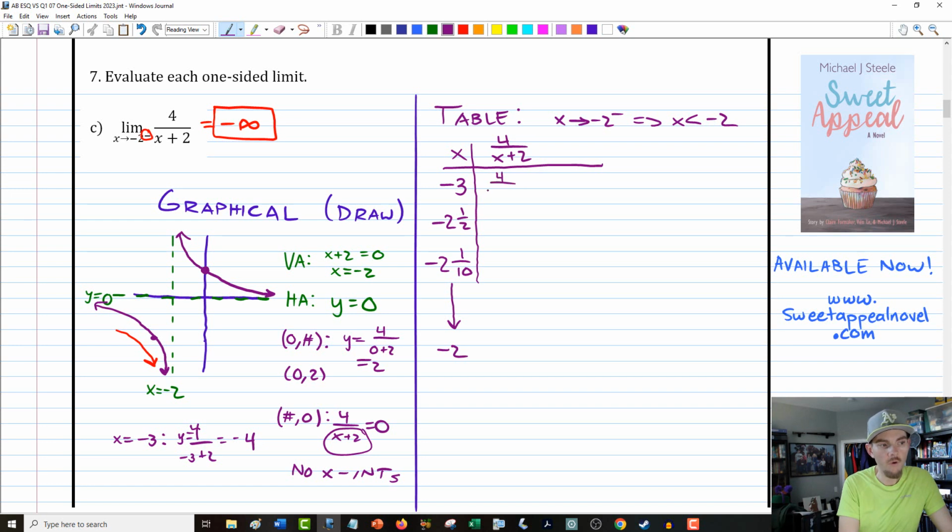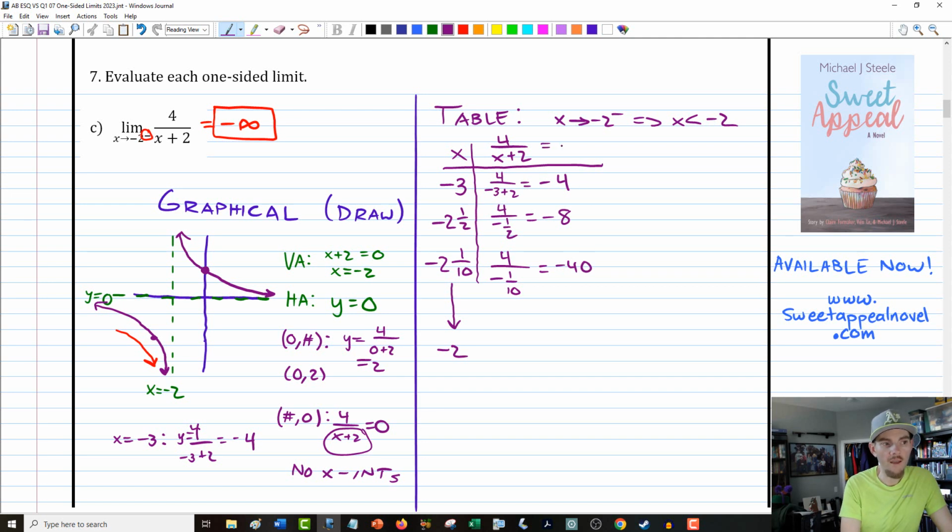So going one at a time, 4 over -3 plus 2. And again, remember, like I said, I do this in my head. You don't have to write out the table, but this is the thinking behind that strategy. This gets me -4. If I plug in -2.5, that will be 4 over -2.5 plus 2, which is going to be, if memory serves, let me make sure I do this correctly, this will be -1/2, which gives us 4 over -1/2, which is -8. And finally, just to kind of implant this idea a little bit stronger before we call it, this will be 4 over -1/10, and that's going to be -40.